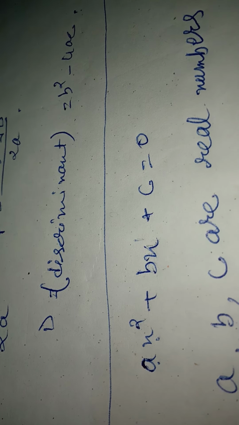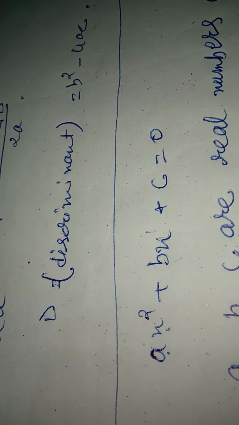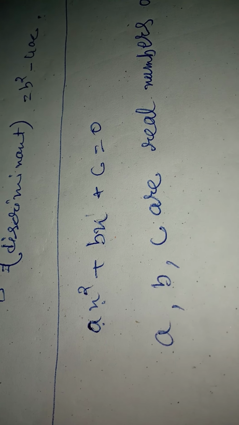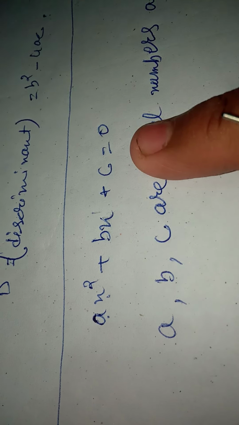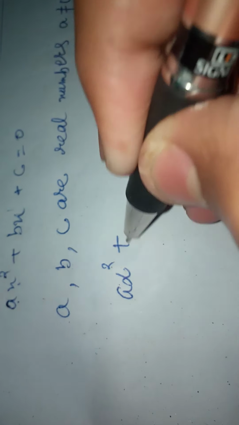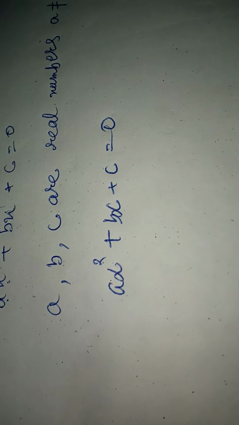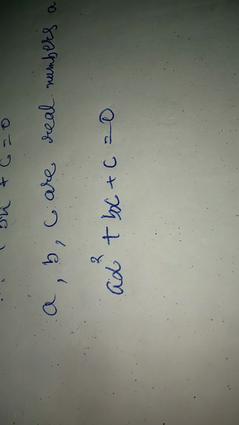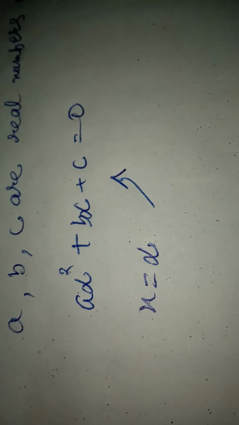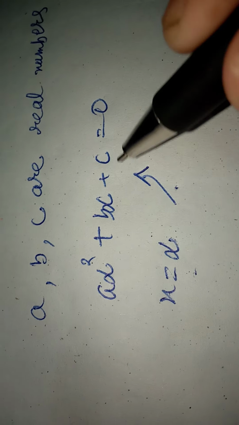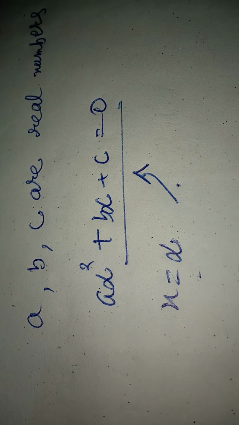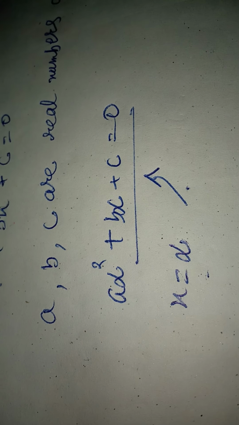Therefore there are two roots of a quadratic equation. A real number alpha is called a root of the quadratic equation ax square plus bx plus c equals 0 if a alpha square plus b alpha plus c equals 0. That means x equals alpha satisfies this equation, or x equals alpha is the solution of this equation, or root of this equation. Then, solving a quadratic equation. There are many ways to solve a quadratic equation.